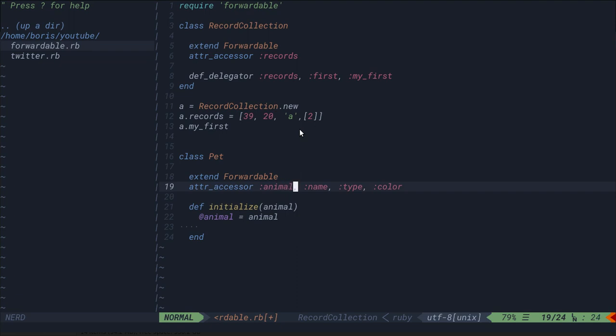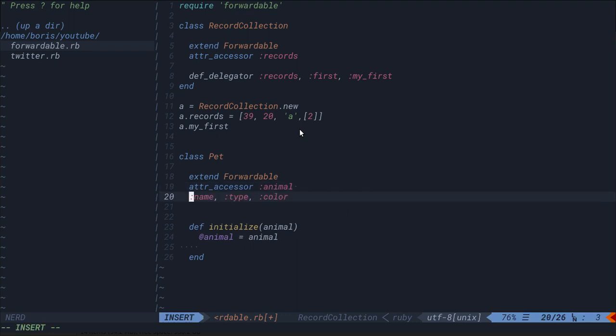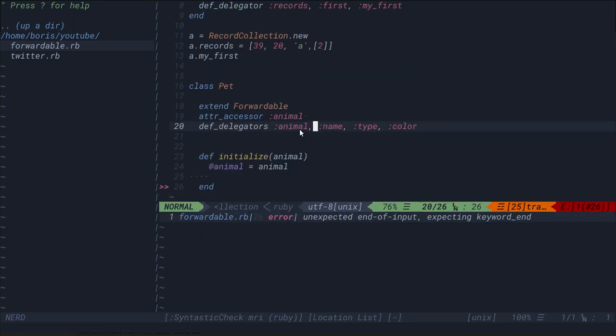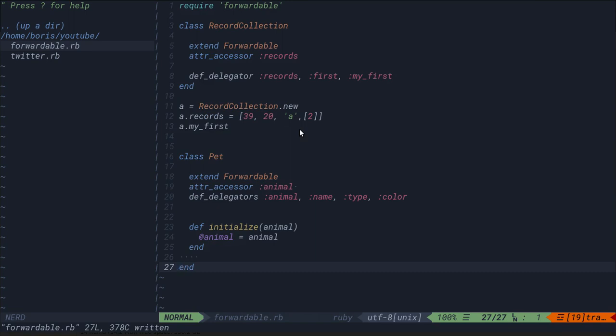And here I'm going to use our delegators, animal. Notice how we changed from def_delegator to def_delegators here. This is another method, and what this does is it will delegate all of those methods to its parent class.